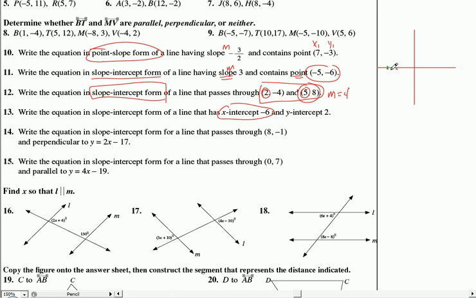What's the actual point? If my line crosses the x-axis at -6, what's the ordered pair at that point? -6, 0, right. Okay, and it says it has a y-intercept of 2, so where's that going to be? Probably about right there. And what's that point? It's 0, 2. All right? That's basically the only thing different about 13 compared to 12. It's actually a little easier.